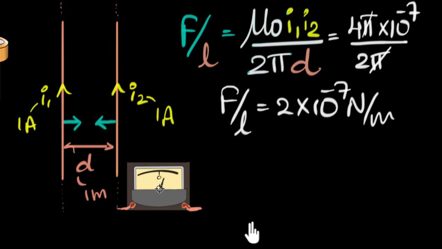Measure that. And when that force per length per meter, force per meter is exactly two times 10 to the power minus seven newtons per meter, when that happens, I know that the current is one ampere. And so now I can put my measurements and I have built myself a scale.